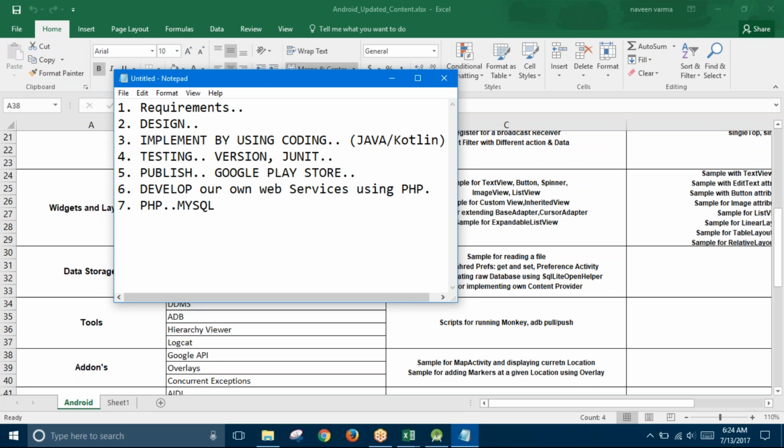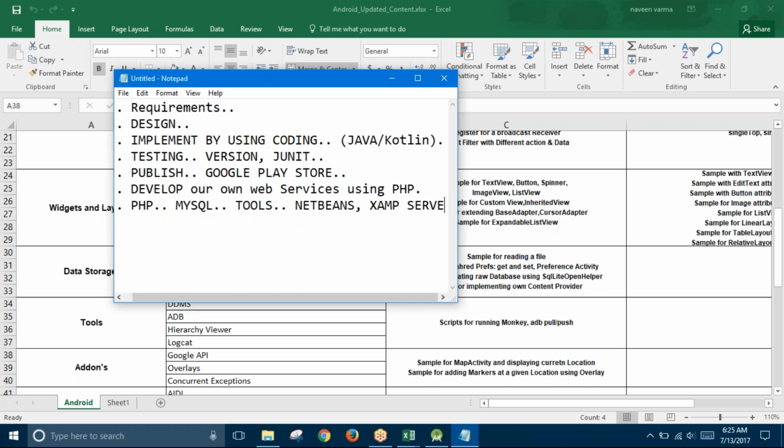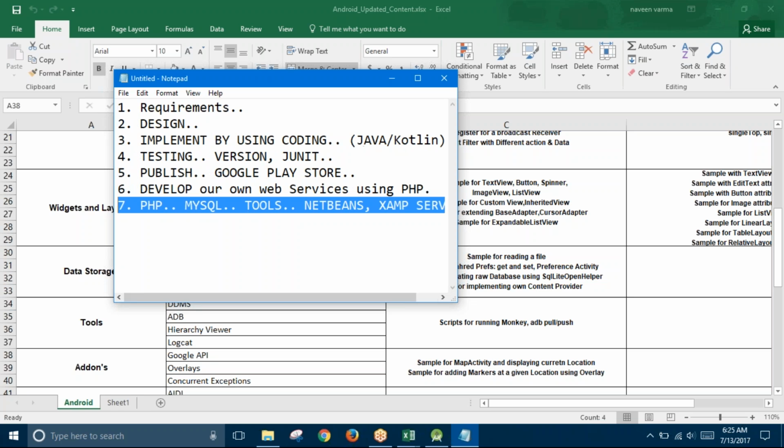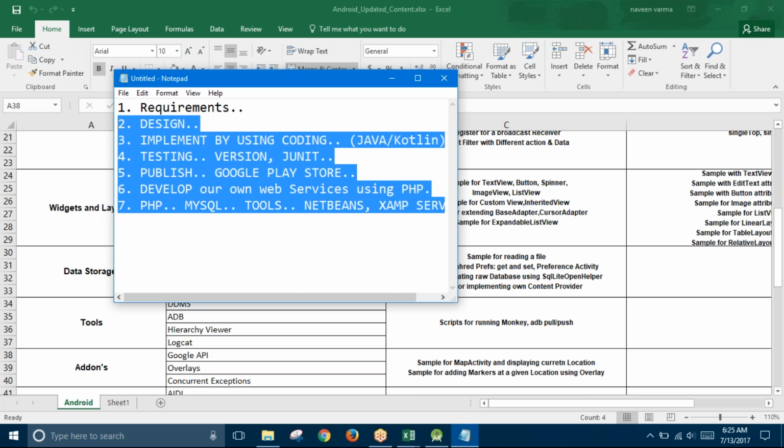So PHP-related MySQL, how to work with it and what its importance is. You can say some web tools as well we will be going through, like NetBeans, and we will also be working with the XAMPP server. I will also be teaching you how to write it down and how to implement that. If you keep all those things in your profile, saying, boss, I can do this, I can do that, there are a lot more possibilities than for other developers to get a job or improve yourself.